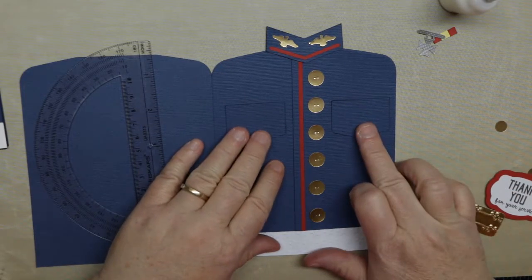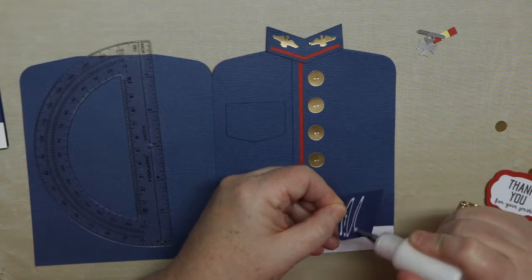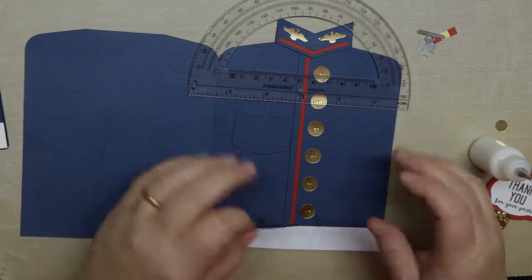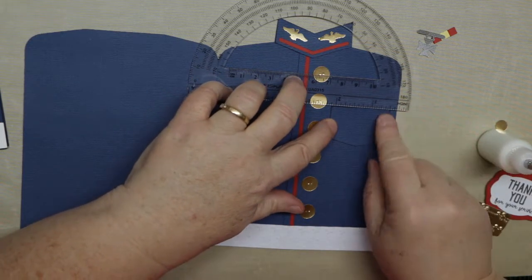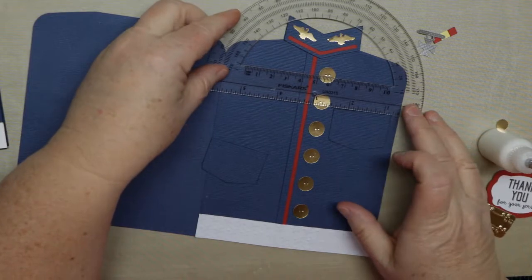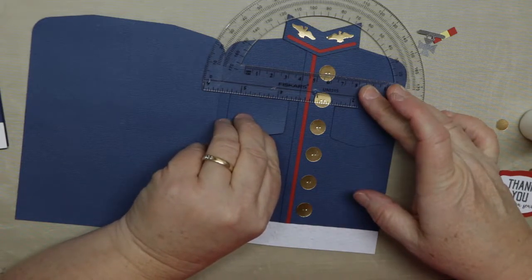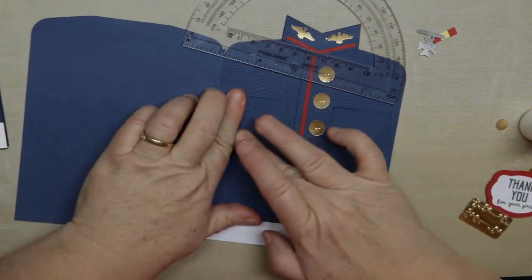With the regular uniform, I looked at a lot of photos. The placement I have is similar to what I see in the photos of a real military. Now, I didn't, again, tell you where you can put the little pockets, but I just eye it. I don't like to add a lot of cut marks for reference because you could use this card or something else. And then it's handy to have a ruler just to make sure that you line up the tops. So we can get those pockets down.